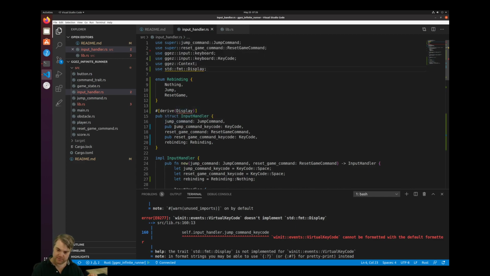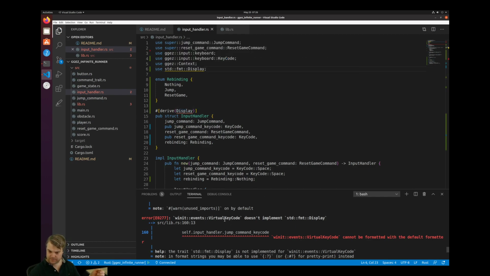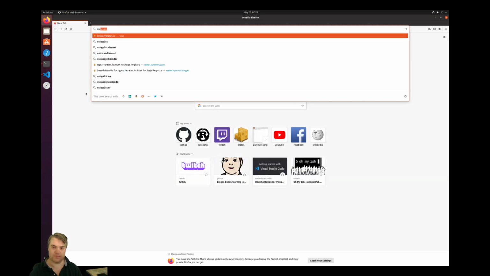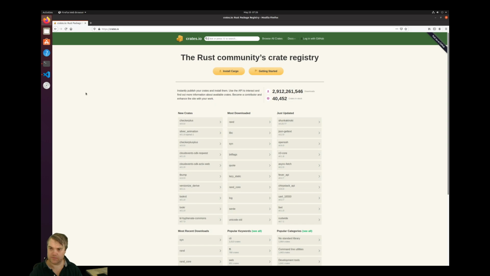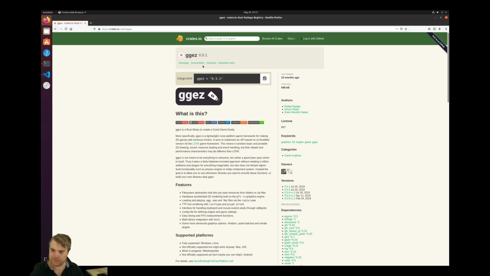Oh, that's interesting. That's not the display that I was expecting it to be caring about. Okay, virtual key code doesn't implement standard format display, cannot be formatted with a default formatter. So let's go to the documentation for key code. I wonder if I could get the raw string off of that.